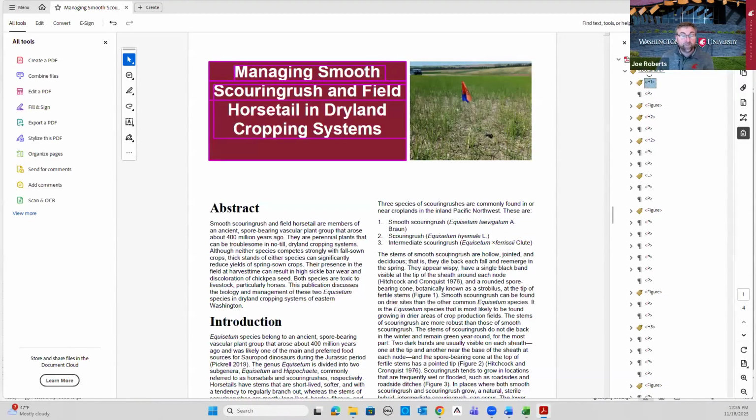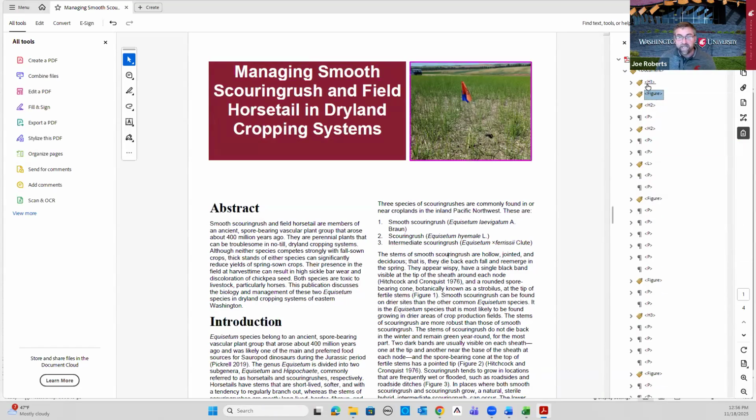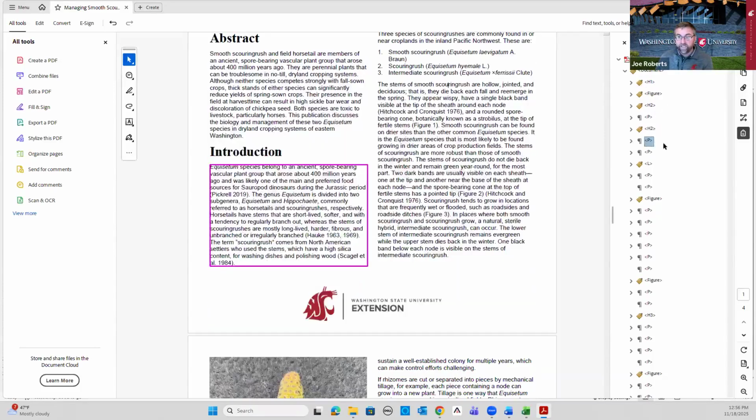So let's make sure it's in reading order. Some of this is redundant, right? You can address reading order within the tags. You can address reading order within the content tool right here. Going back to it, we know we artifacted this P tag, so let's just go ahead and delete that now. Let's make sure that all of our content is proceeding in reading order.